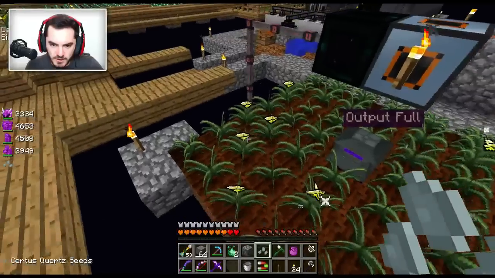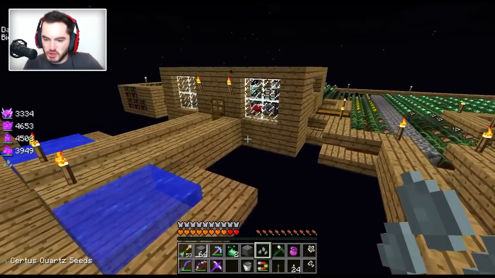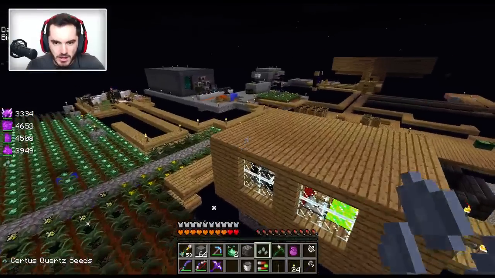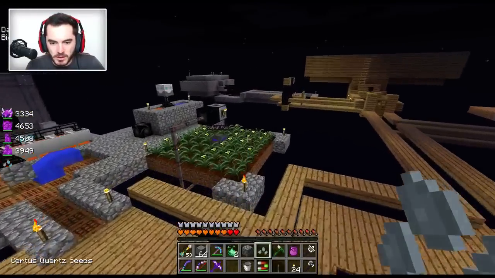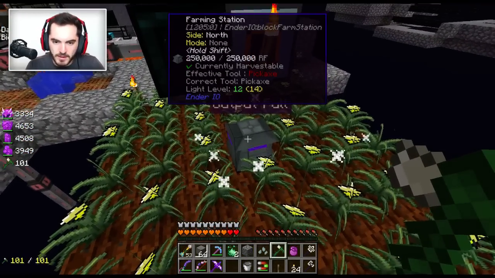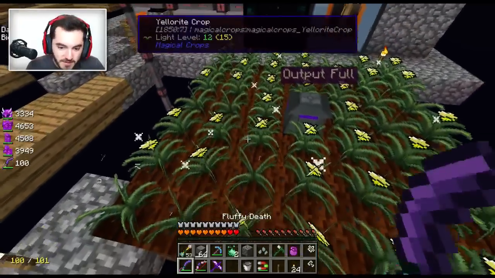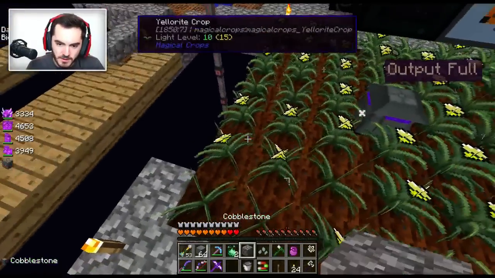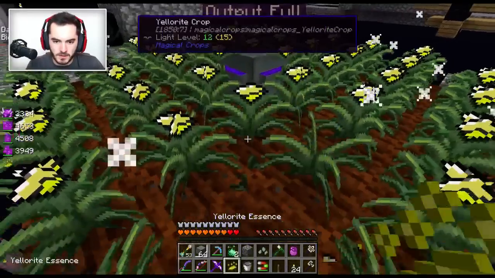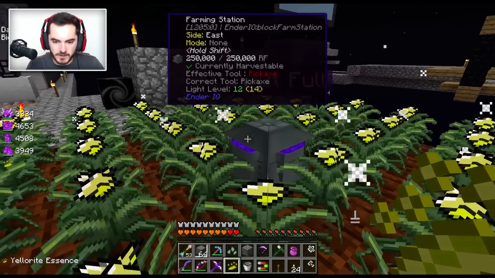So what we're going to do is, as soon as all of these are grown, I'm going to break it. And then we're going to start harvesting the Certus Quartz. And it's going to be crazy. Just wait one sec. I'll probably have to put the bone mattock in there, though. I have to put the bone mattock in there to start with, and then it's going to make that sound. Exactly. Okay. All right. So now you're good. Sweet. Oh, so you're not vein mining because I need you. Okay. Whatever you say.